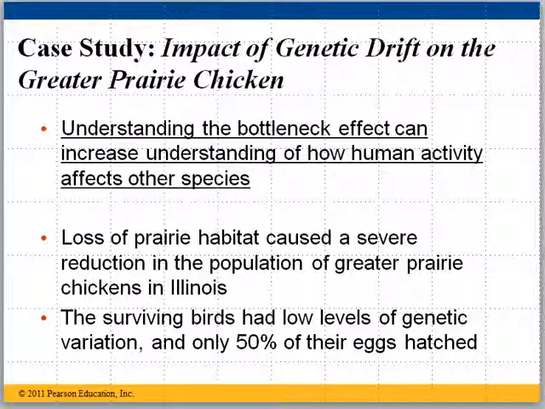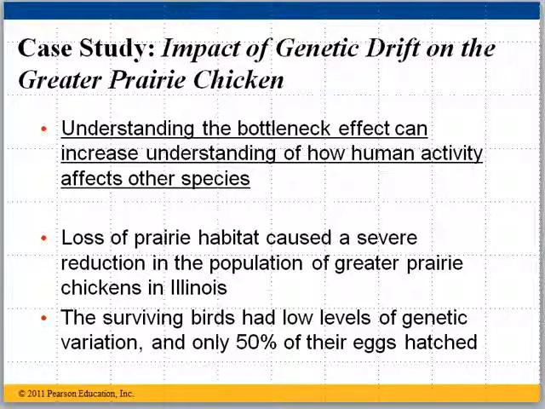But in Illinois, it did have a large population at one time, and now its population is very, very tiny because we have reduced its prairie habitat by a tremendous amount there in Illinois. So the population size was cut tremendously, and that reduced the variety within their gene pool. They had low genetic variation, and that causes some problems. You start to get a lot of inbreeding, and the egg hatch rate of those birds dropped to about 50%.